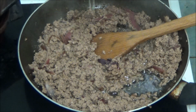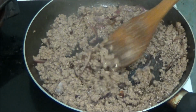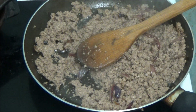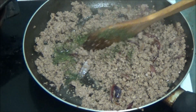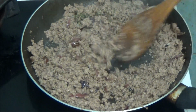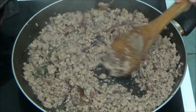Right, it says season with salt and pepper. She's got salt on her spoon now. So mix that in. And then it says add the parsley. That's the parsley added. On spoon again. And then it says, hold on, wait, I might have lost my place. Simmer. But it's on simmer already. So season with salt and pepper, add parsley.